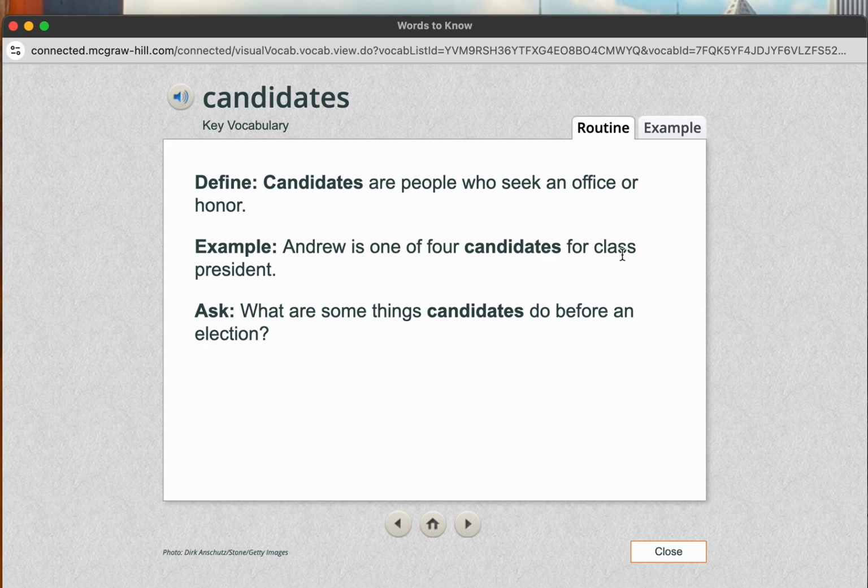So if you said I would talk to people, I would convince them to vote for me, those are good things, right? You might make promises, some silly promises, maybe like there'll be recess for the whole entire day and only math on Fridays. You might try to convince people to vote for you that way, and make promises. You might make posters in the election now. If some of you ever watch the news or with your parents, there are commercials and billboards and all kinds of things that candidates do before an election so that people will vote for them. That's candidates.